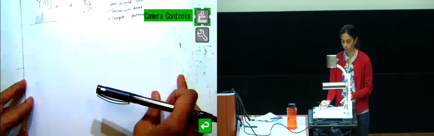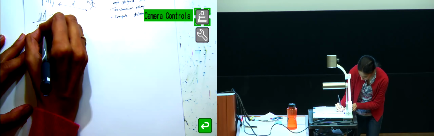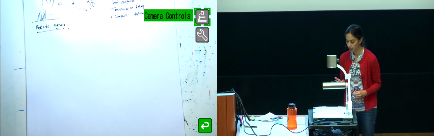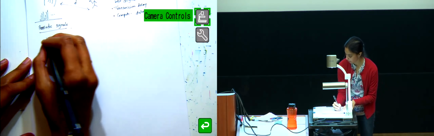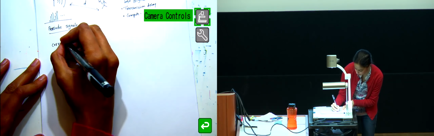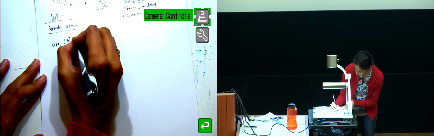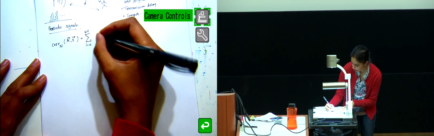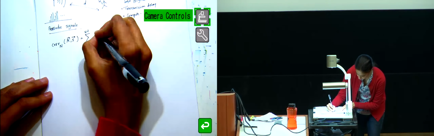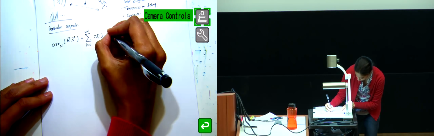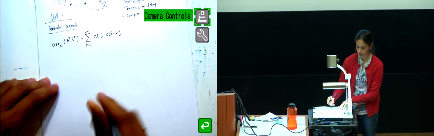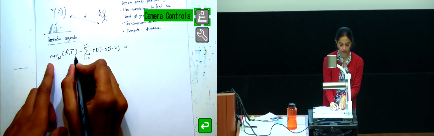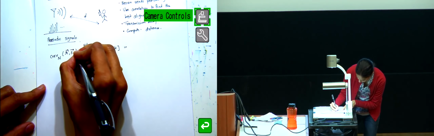And what we talked about was really these periodic signals. And we defined this correlation in terms of the period. Just so that you guys are aware of all the different ways we can write this, we talked about correlation between, let's say, R and S. And we defined this as equal to the sum for i going from 0 to n minus 1. And we said, let's look at basically the inner product of R with a shifted version of S, right? Everyone remember this? N is the period of the signals. But we can just rewrite this. Oh, and what did I miss here? I should write an index here, right? This should be correlation at element k.